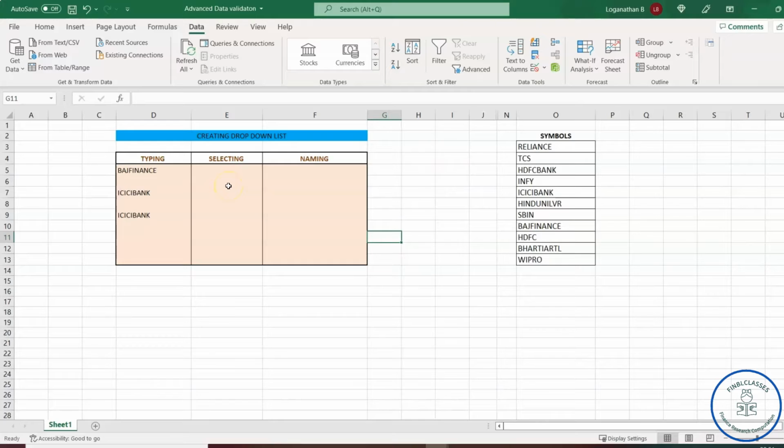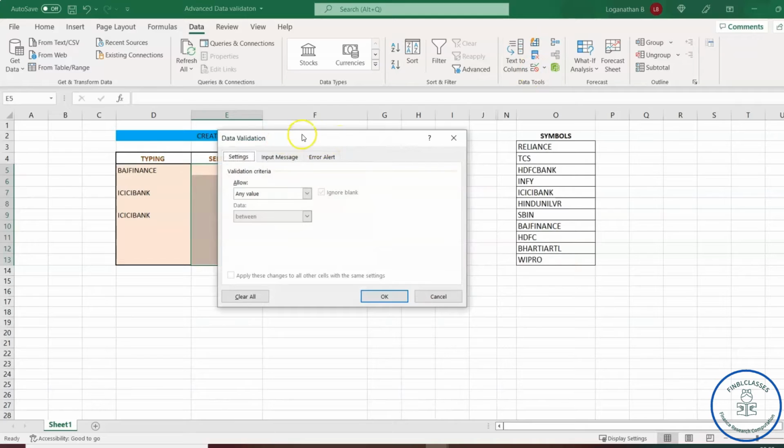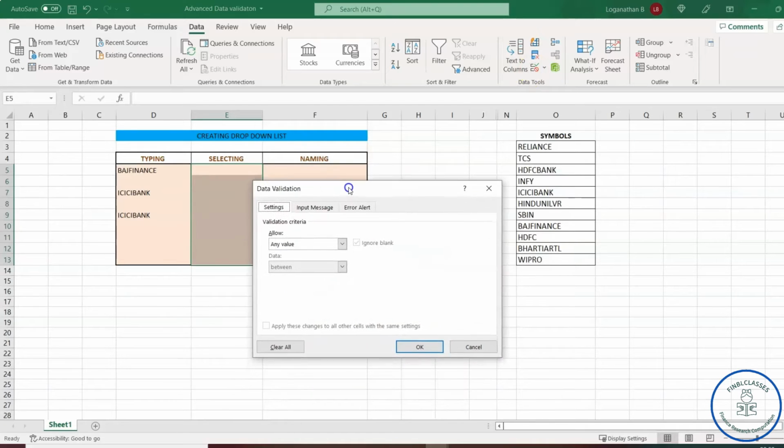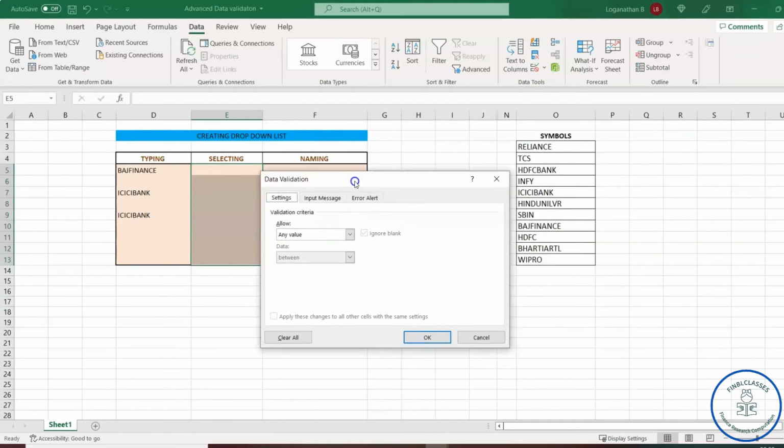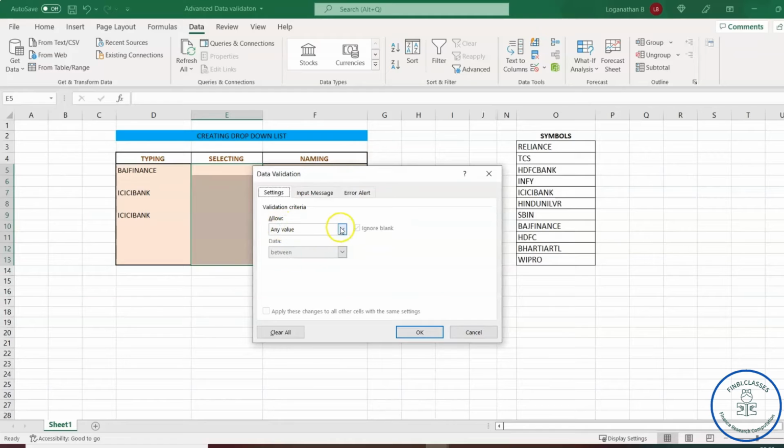Next comes your selection method, selecting from a particular worksheet, right? In the second method, we select E5 till E13, go to the data tab, go to the data tools group, and click data validation. The data validation dialog box opens. In this, go to allow, go to list, right?